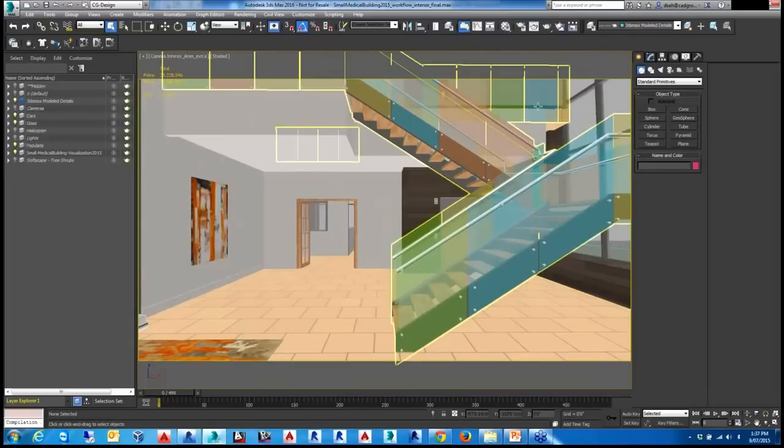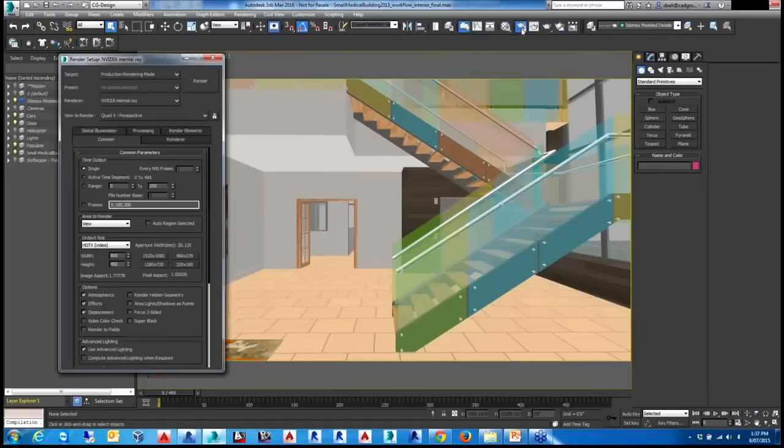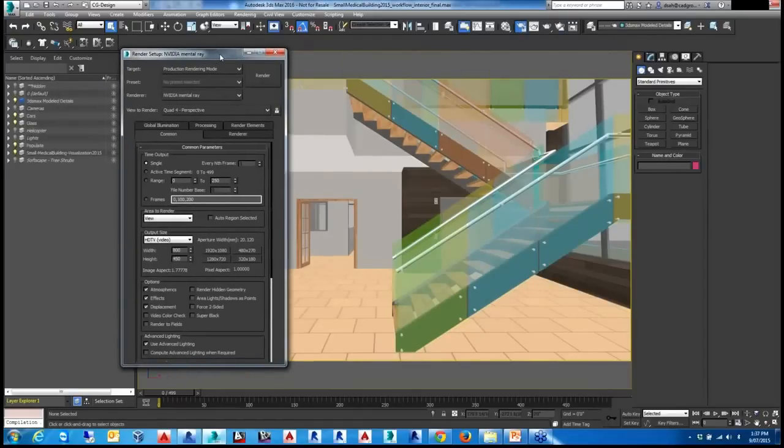Now we'll see some of the features about rendering. In the rendering options, as we know, in Revit we have very limited presets. In 3dsmax we have a lot of different presets and different rendering engines. Right now I'm using a renderer that is inbuilt with 3dsmax. There is no third party involved at this moment. So it comes with NVIDIA iRay, Mental Ray, Quicksilver hardware, or scanline rendering, which used to be the very traditional rendering in 3dsmax.